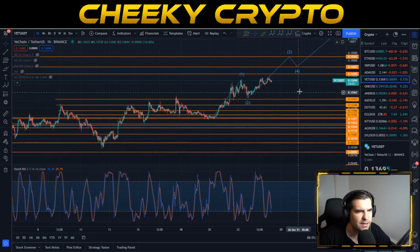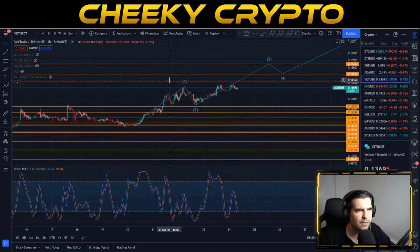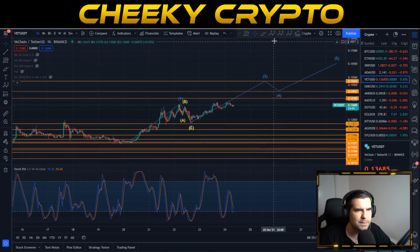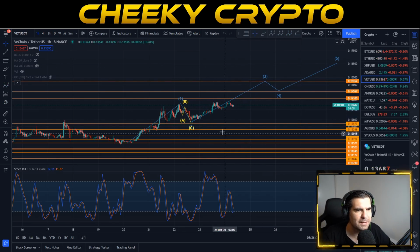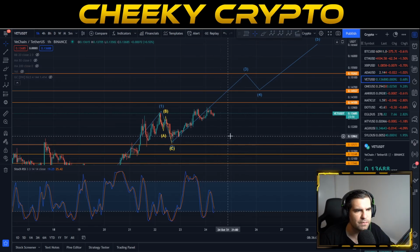Now, on this hourly chart, I think it's quite easy to see that there are, of course, pretty good impulsive waves to the upside. Obviously, inside all of these would be multiple different waves in themselves. An ABC correction wave in here, for example, showing us that wave 2 is an ABC, allowing us to then grow again into this wave 3 with its own 5 impulse waves to the upside as well. Again, where these things land is going to be the guess, but ultimately everything's looking pretty good in line with our support and resistance lines.